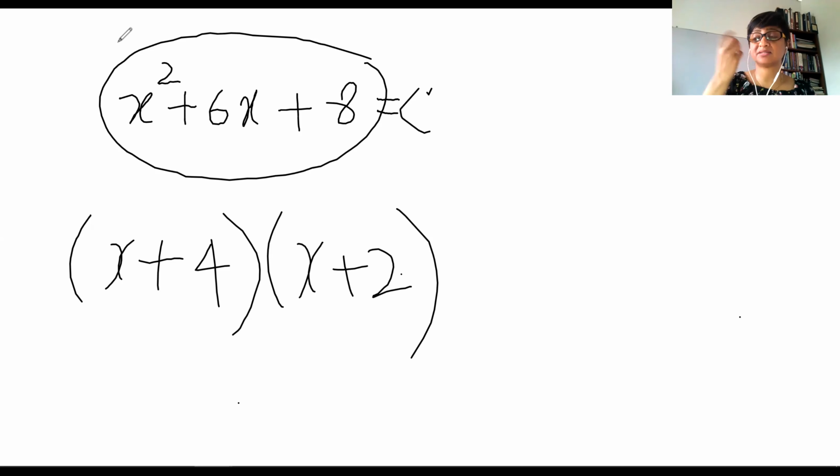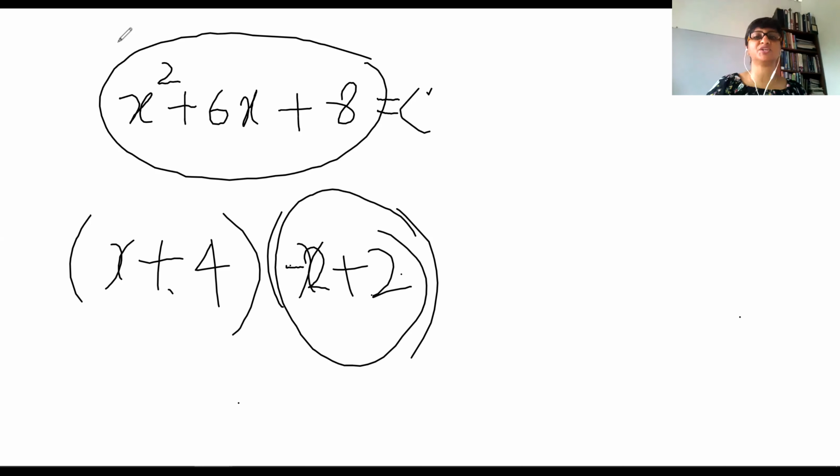Because 0 is an important point, right? When does this whole expression become 0? It becomes of no value. It's when x equals -4 and when x equals -2. Because if you substitute -2 here, this becomes 0, and 0 times whatever is 0. Or if you put -4 here, that becomes 0, and 0 times whatever is 0. So those are the only two values of x that would make the whole expression's value 0.